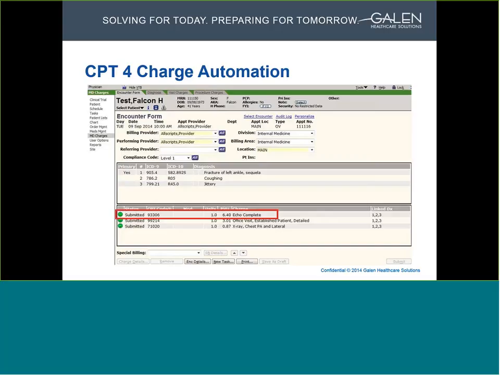But if, for instance, you were ordering and something was going to be performed at a different location or sometime in the future, this workflow obviously wouldn't work. But if you had something like this where one person was going to be simultaneously performing and ordering, then something like this would work. It just gives you a great idea to see how something can go from the note form to the encounter form.